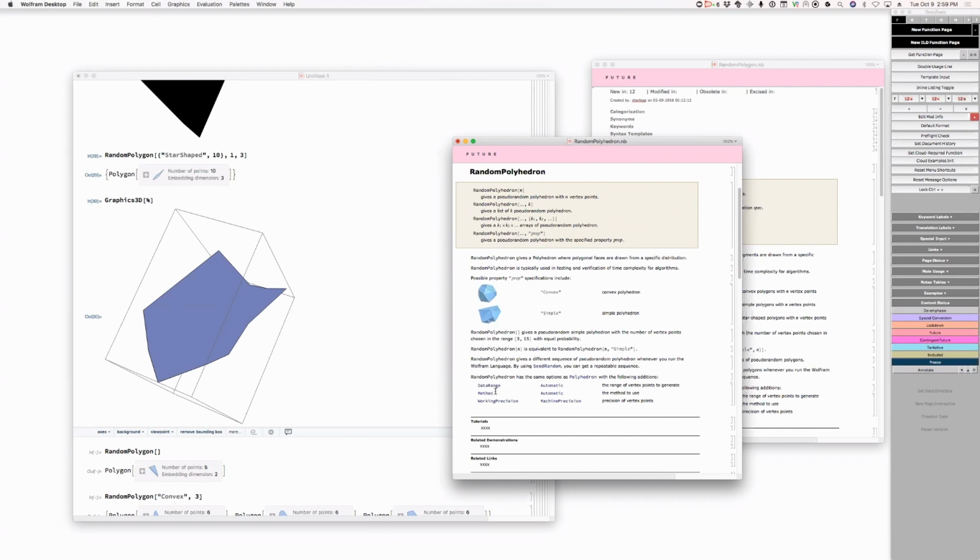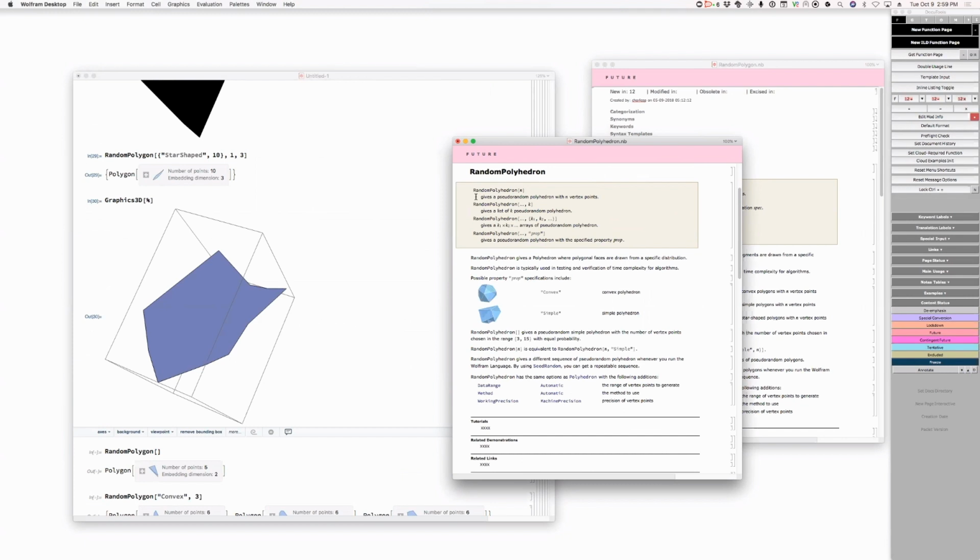Method. What are the method options here? I think that that's just filled in right now. Right, but people have different ways to sample it. So that was the whole idea, in case people have some specific method they want to use. Okay, hold on. One thing that's hard about these things, Stephen, is that so here's where I think it will evolve. The hard thing is to characterize the distribution over the space of all polygons or space of all polyhedra, and that their sampling scheme will uniformly fill up that space in some sense.